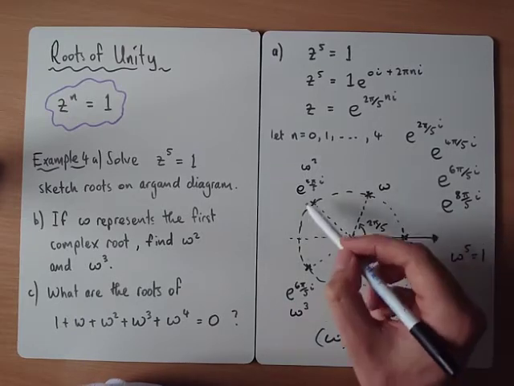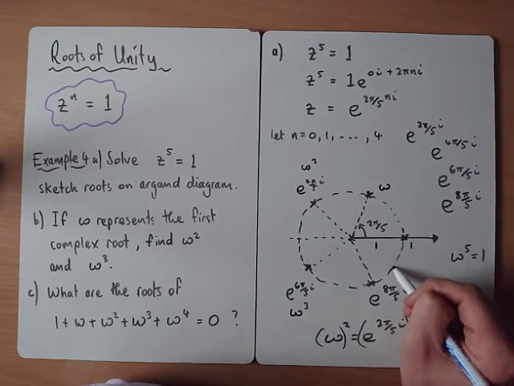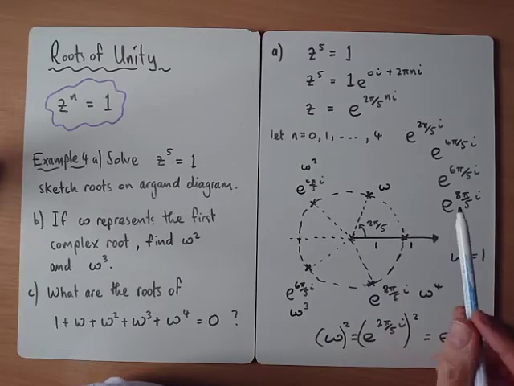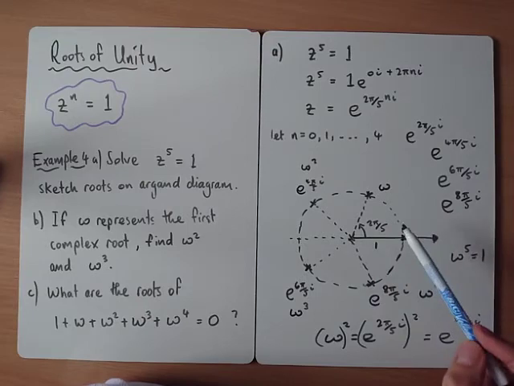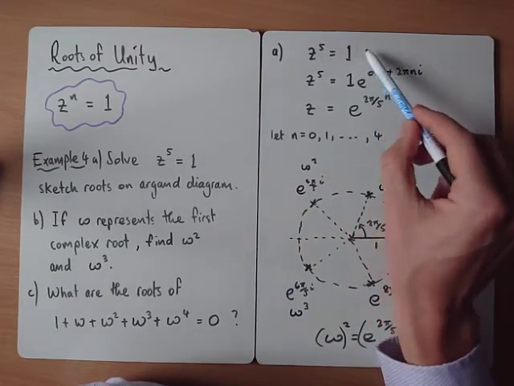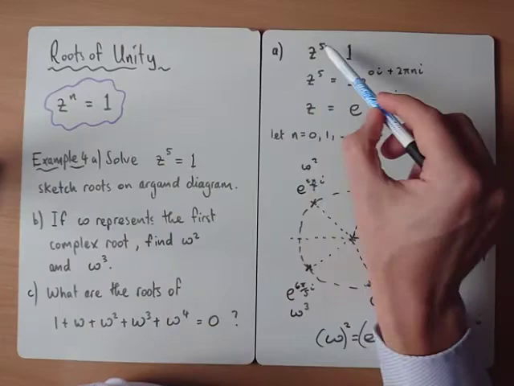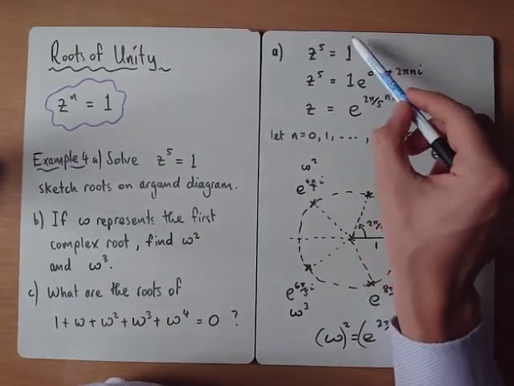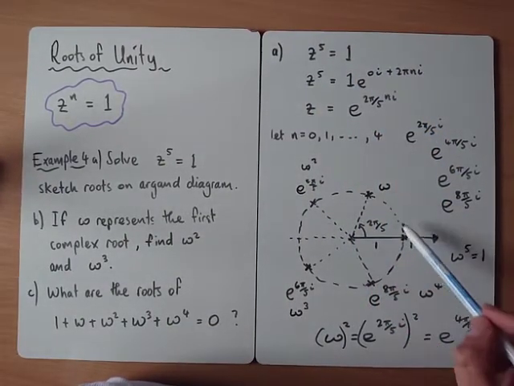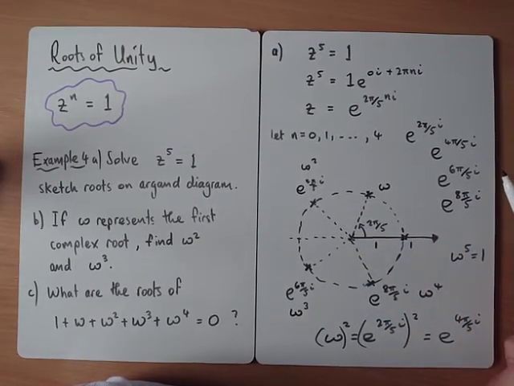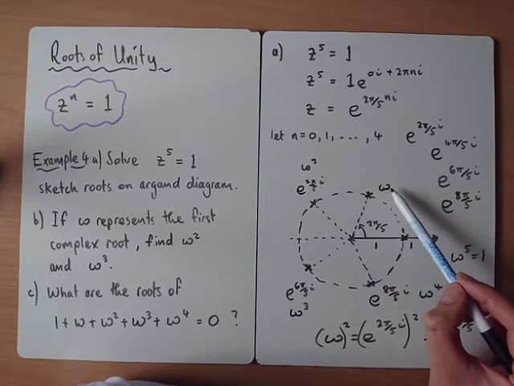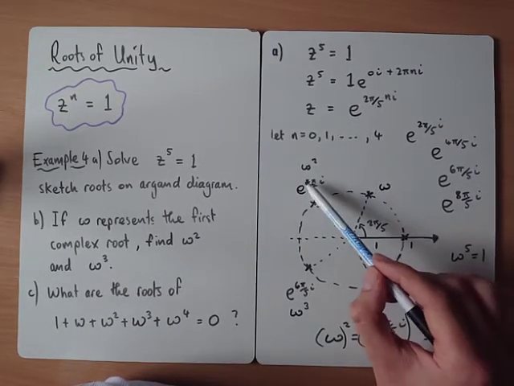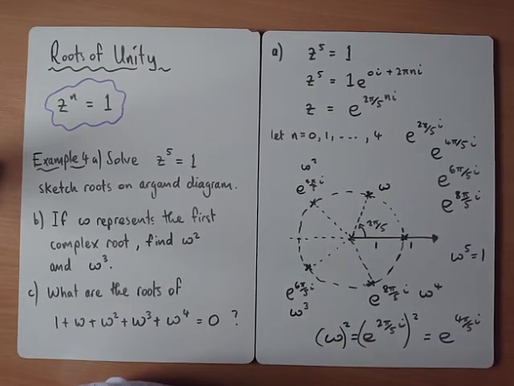Okay? So there's a couple of ways that you can ask this question in the exam, but the one thing you've got to bear in mind is it will link in with the geometry of the situation. So if you're solving the roots of unity, which means the roots of 1, like the 5th roots or the 3rd roots, they will all lie evenly spaced out along this circle of radius 1. The first root will always be the number 1, and the first complex root we will call omega, and then omega squared would take me to the next one, omega cubed would take me to the next one, and so on. Okay?